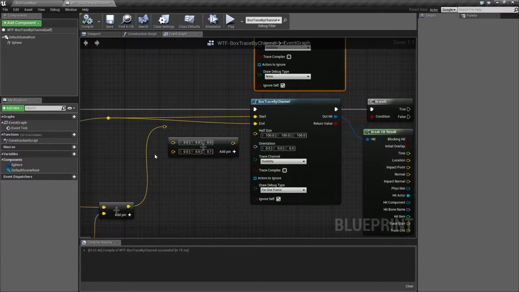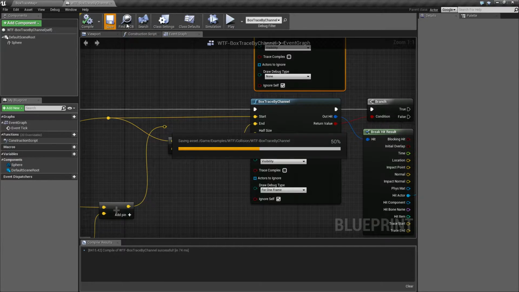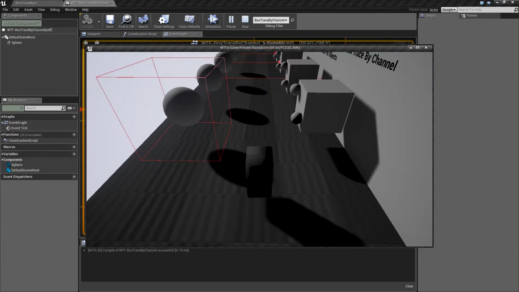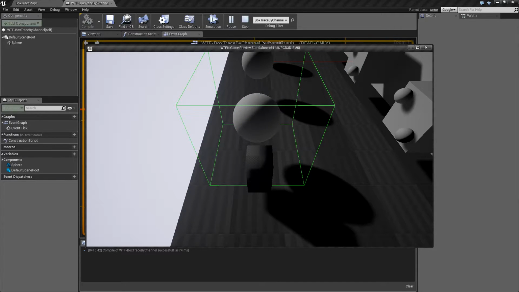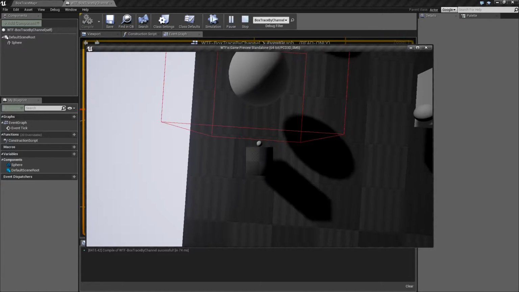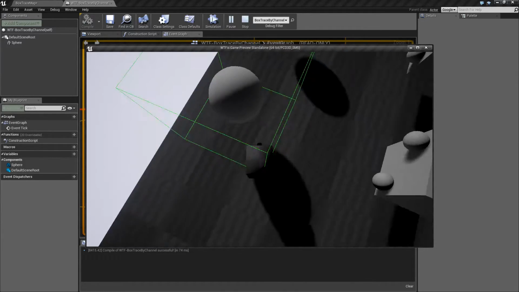Now, that's really easy to get around. We take our start point, and we will add a very small value to our z, and use that as our end point. Now, what's going to happen is it's going to do a very small sweep in our z direction, and anything inside of it is going to fire off. I'm doing this every tick, so every tick, it's basically doing a very tiny sweep for this box, checking to see if anything collides, and then returning the results. And of course, as my nose collides, it's returning a valid result.